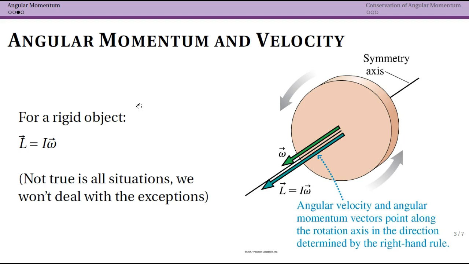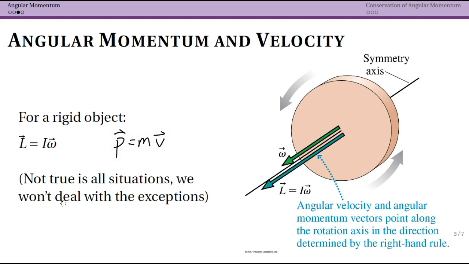Now, a different definition of angular momentum is for a rigid object. In this case, our angular momentum is equal to the moment of inertia times the angular speed. Again, this is analogous to a linear motion equation that you know. The caveat is that the direction here is a vector direction, which you can get from the right-hand rule. Based on how this wheel is spinning, you would make your fingers rotate with the wheel, your thumb points in this direction, and so your angular momentum has the same direction as angular speed.